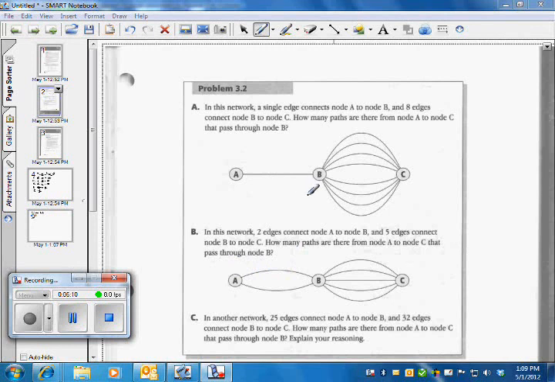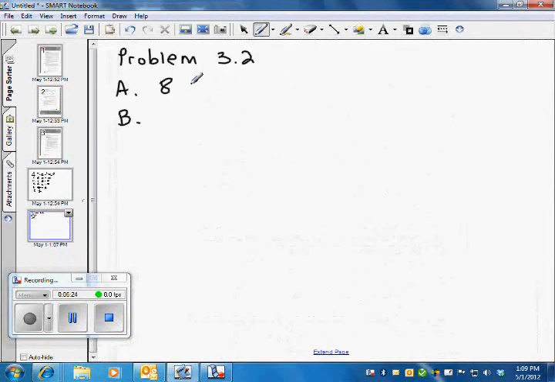So if we look back up to A, we can see again the counting principles show up here, or the paths that we took. There was one choice from A to B, and then 8 choices from B to C. And we got 8. Isn't that just the product of one pathway times 8 pathways?